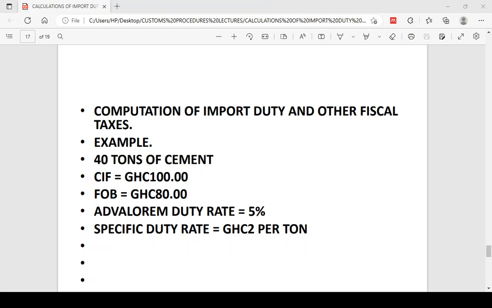Then you multiply the sum total by 12.5% and you get your element for import VAT for that particular importation. Then from import VAT, we can look at other taxes like the ECOWAS levy, which is 0.5% of the CIF. We talk about the AU levy, 0.20%. We talk about SIL, special import levy, 2% of CIF. Then we come to the net charge.